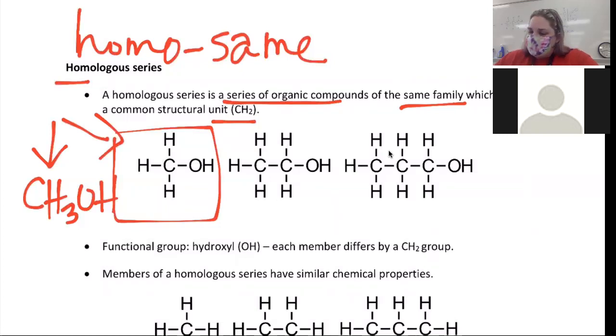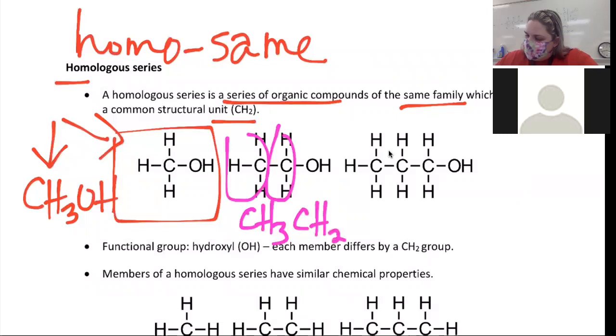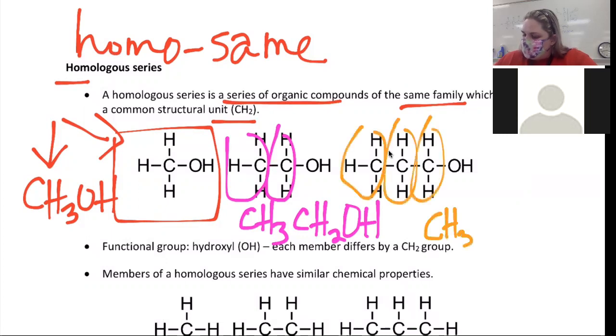Now, if I do the same thing to the one in the middle, here there's a C, so I can see there's a CH3. After the CH3, the next part of the chain is a CH2, and then there's that OH on the end. And then the third one, all the way over here on the right, I have CH3, which starts out here. And then there's two CH2s, so I'm going to write CH2, CH2. I have to write it twice, and then the OH on the end.